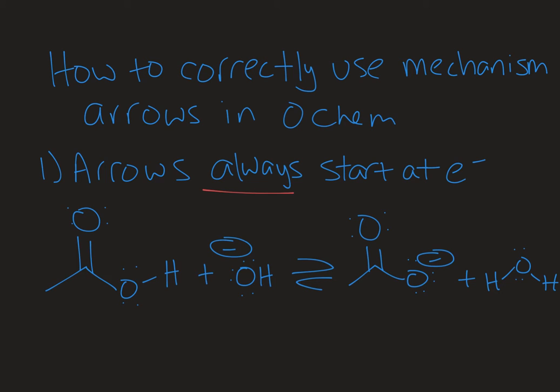So what do I mean by that? I have a chemical reaction written below here, and in this chemical reaction it's an acid-base reaction. A proton is transferred from one species to the other. So we have this proton here that ends up on the water molecule over here on the product side. So the hydroxide, one of its lone pairs of electrons, is going to attach to that proton. So you're going to have an arrow starting at a lone pair of electrons on the hydroxide oxygen and ending at the proton that it is taking. The bond between the oxygen and the hydrogen on my acid is breaking, so my arrow will start at the electrons in that bond and it'll end at the oxygen atom because that oxygen atom is accepting those electrons. That's why it becomes negative on the other side, on my product side.